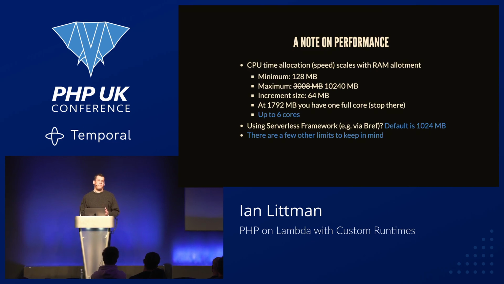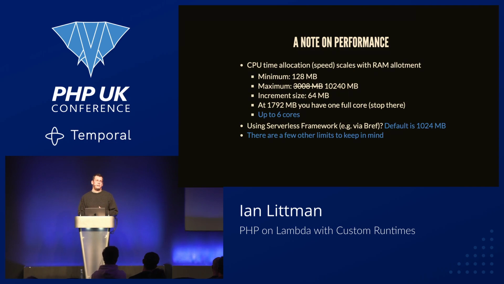Given that we're talking about PHP here, one core is all you're ever going to need on Lambda because, as mentioned earlier, you're only processing one request in a Lambda instance at the same time. You're not going to get a performance impact above that, so basically don't bother with something larger than 1.8 gigs unless your script is super memory hungry.